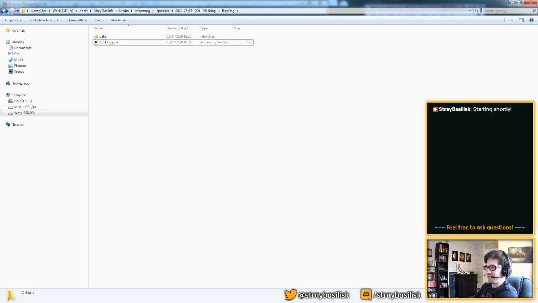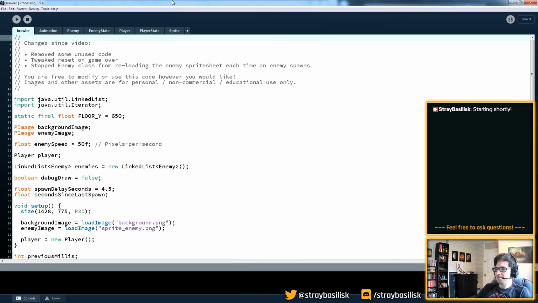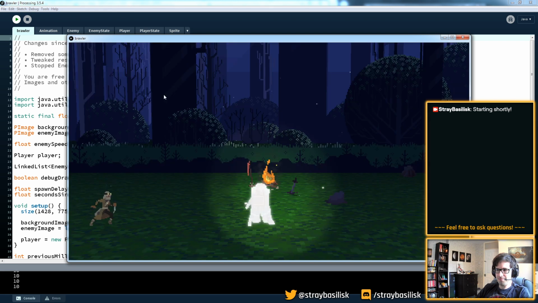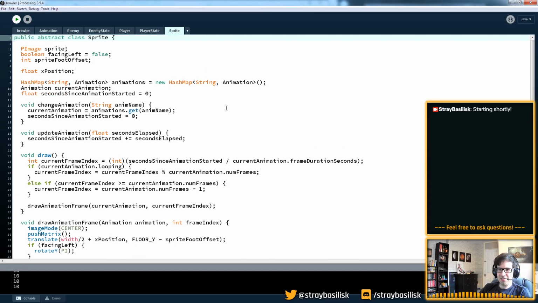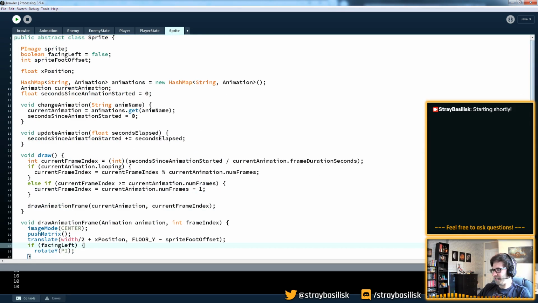Let me actually open that up. So we did this cool kind of 2-button brawler thing, where we actually implemented some basic sprite sheet style animation. This kind of stuff, and I'm just going to cut and paste a tiny bit of that code out, which will do that for me. So we basically had this sprite class. I'm going to cut this down and just take out the stuff I don't need, rather than re-implementing the logic for handling the sprite sheet animations. That's really not the focus of this whole flocking thing.